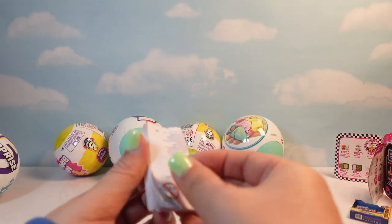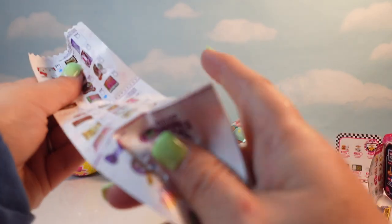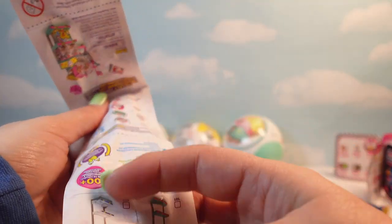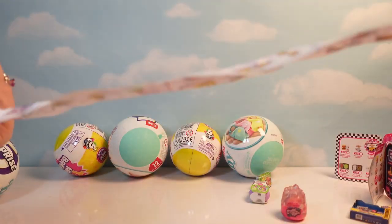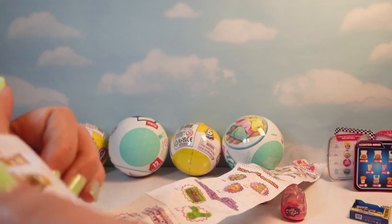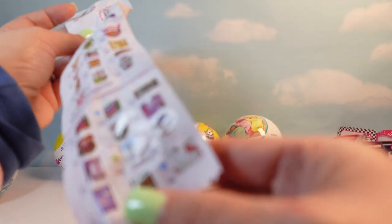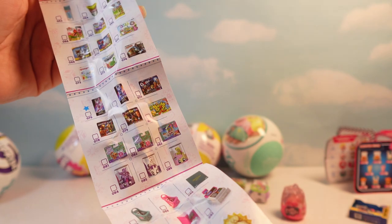Alright, let's look at this thing. It's up with these Transformers. So this one... Is it gonna have a book? Is it not gonna have a book? Can't tell. So... See, I think this one wouldn't have had the book. So hard to tell. Yeah, no books in this one.